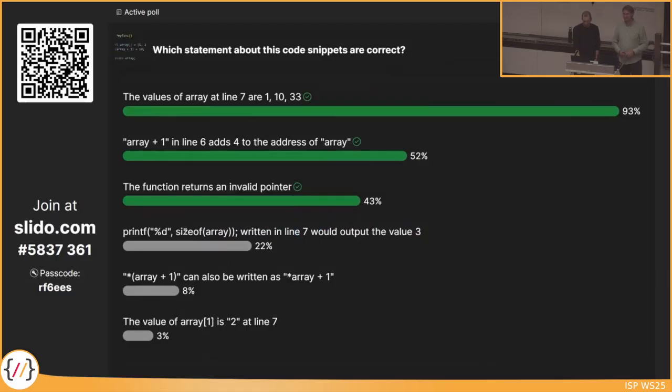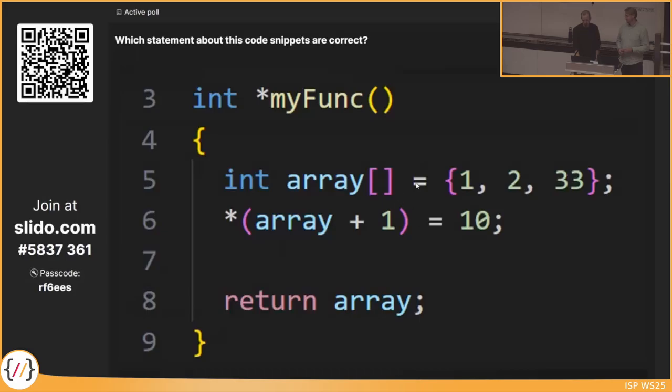Then printf of sizeof array written in line 7 would output the value 3. That's wrong, because we have integers here with 3 elements. It's always the data type size times the number of elements. So in this case, we have 3 elements with 4 bytes. It would output 12.